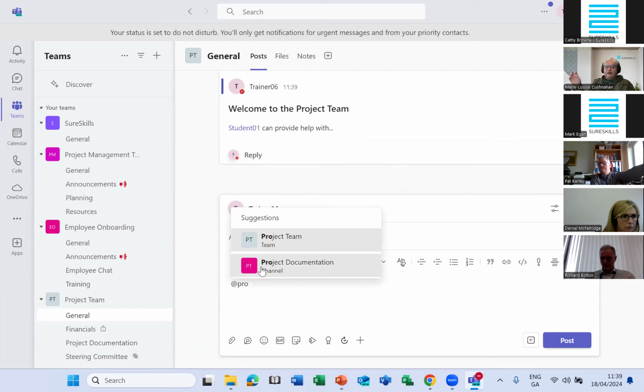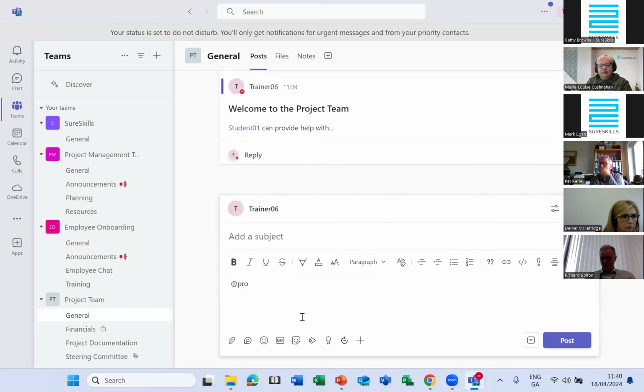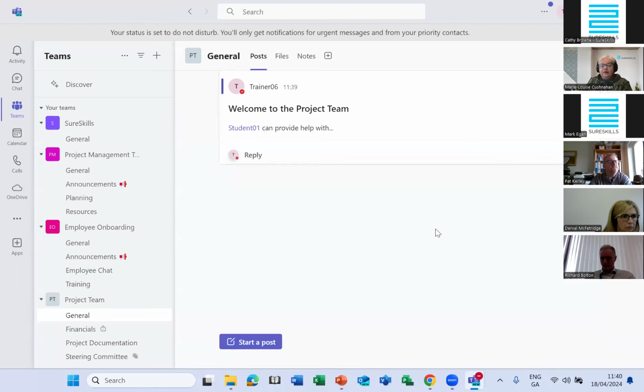It means those members of the team or those members of that channel will get a notification in their activity. So people think about just mentioning individuals, but it's so powerful to mention a channel or a team as well, if you want to draw attention to that post. Okay, so that's really all I want to talk about briefly on the post tab.